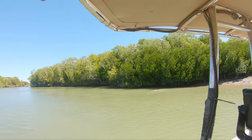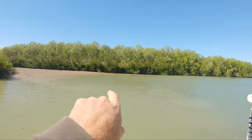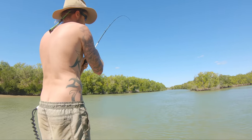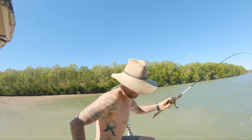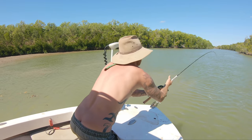Ooh, something's getting busted up over there. So we've just found this corner, guys. There's a bit of a junction, goes that way and that way. Dane's put a vibe on and I've got a big slim twitcher. Yeah, true. We came up here because we're watching the temperature. It is! Yes! Lunch, baby. Oh, mate, that's epic. It looks like 60 easy.